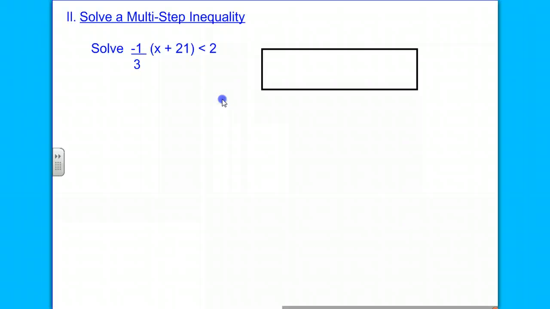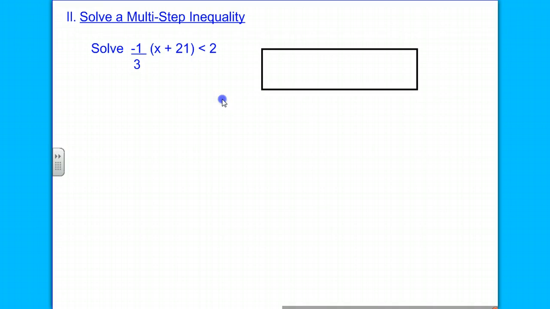How about a multi-step inequality where we have a fraction? Now, what's the first thing that comes to mind when you see a number outside of parentheses where there's addition? The first thing that comes to mind? Distributive. But there are other ways you could do this. There is another really nice way you could do this. Hannah? You could multiply both sides by the reciprocal. Right.